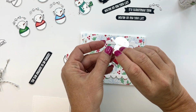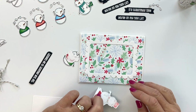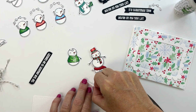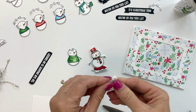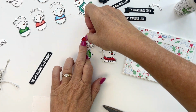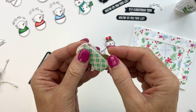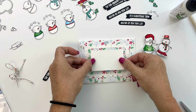And now it's just time to assemble all of the pieces and figure out where everything fits in. So I'm adding this cutie little guy to the sled and then a little bit of foam tape on the back so he will pop up and have dimension on the card. And then the Santa hat, I wanted the Santa hat to pop off and have dimension over the top of that little guy, and so just a little strip there, and then I'm going to add some more to the back and a whole nother piece of foam tape on the entire back of that snowman so that both of the snowmen will have dimension off of the card layer.